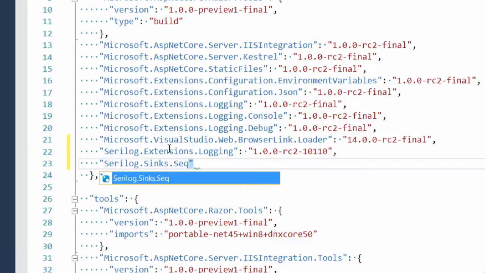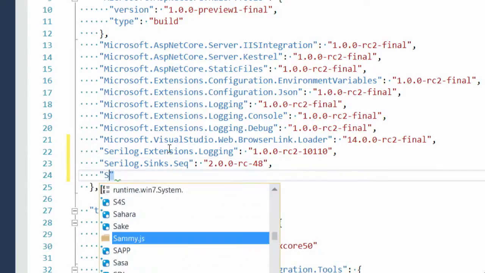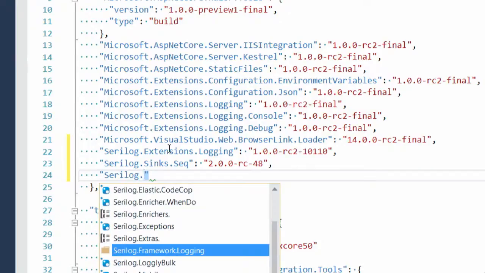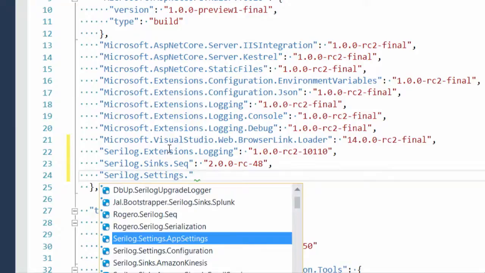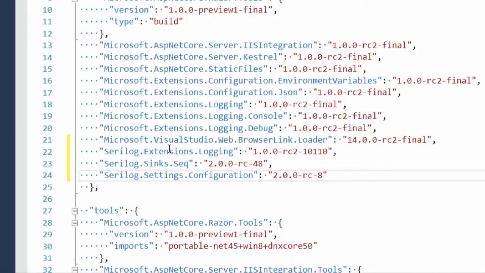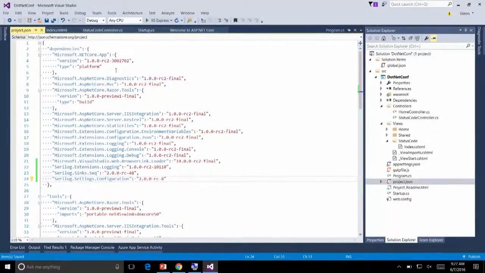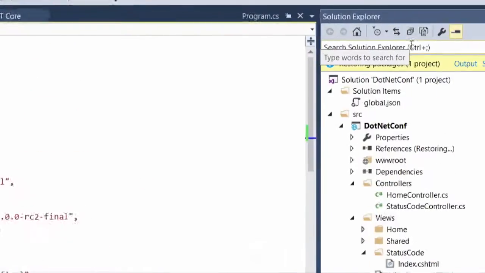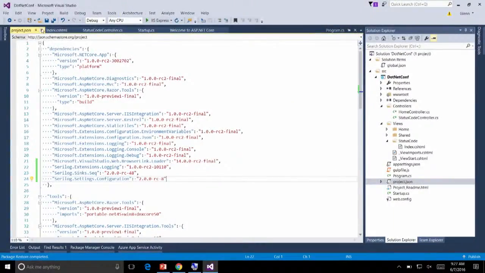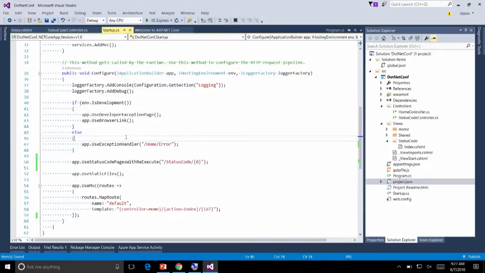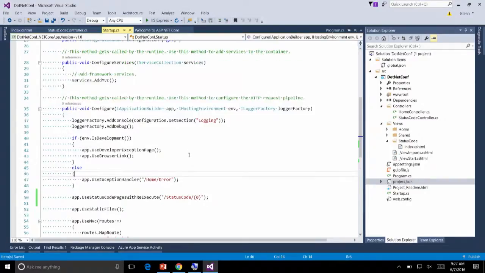I'm going to be logging, in this case, to this thing called SEQ, which we'll show in a minute. I don't need this one right now, but I'm also going to add settings.configuration for later as well. I'm going to save that. And you'll see up here in the top right that as I modify my project JSON, I get NuGet packages being restored. Okay, so now I've added this Serilog logger.